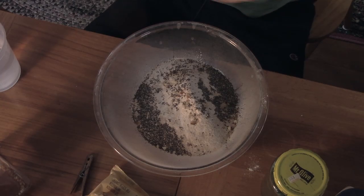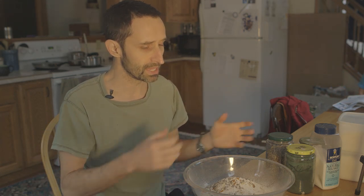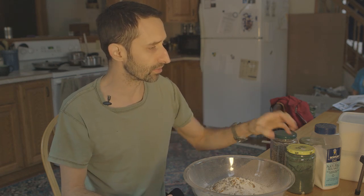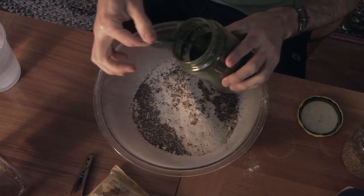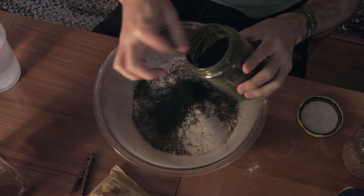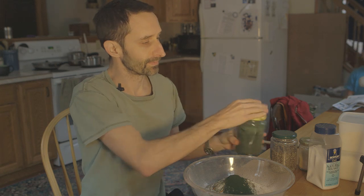The more of this kind of stuff you put into the bread, the less cohesive it's going to be. The closer it is to a hundred percent white flour, the more stretchy it's going to be — so that's kind of the balancing act you're doing there. And then as the last ingredient, we're going to put in this green stuff. Am I even going to tell you what that is? Probably not.